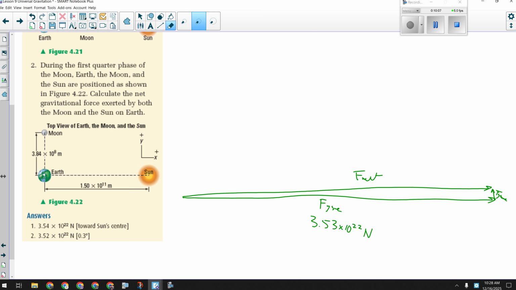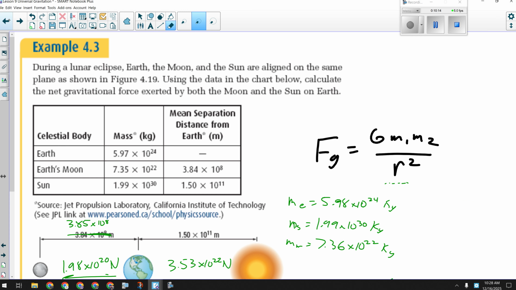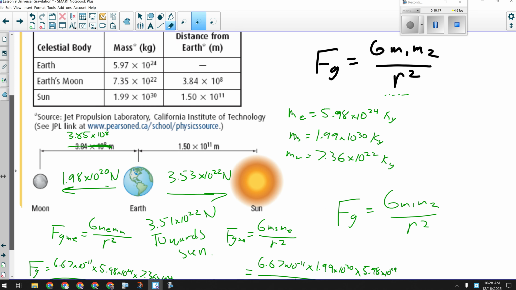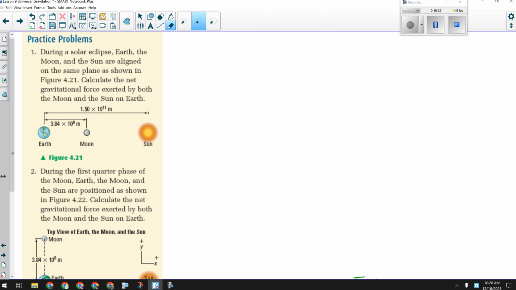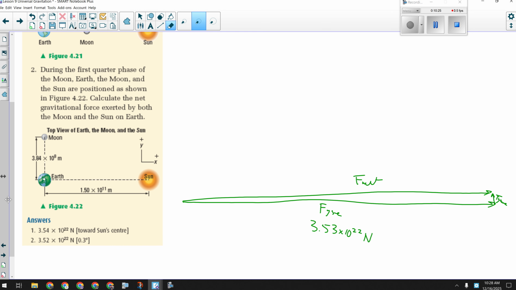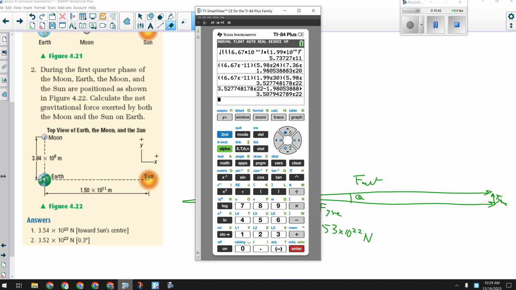Sorry, this was 3.51, wasn't it? No. Gotta go back, reusing the number. No, it was 3.53. So if I do my Pythagorean theorem here, I'm going to get a number about 3.52 or so, and then this angle here. Now, that's what their answer is. I think ours is actually going to be a little bit different because we used slightly different numbers to calculate this than they did. So let's get what our number is going to be.